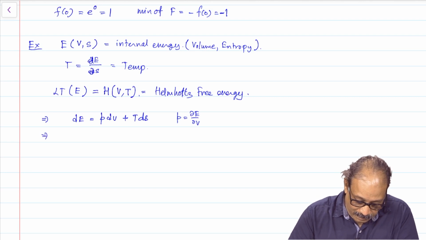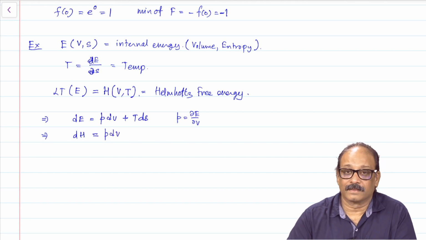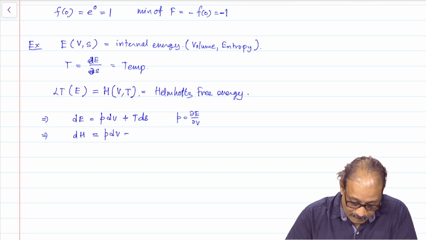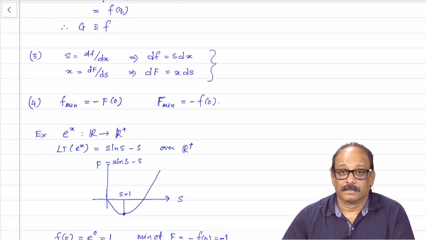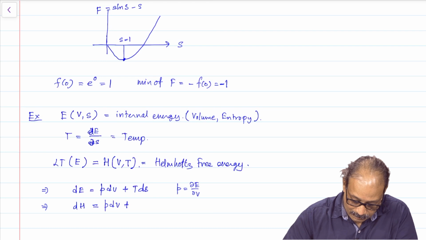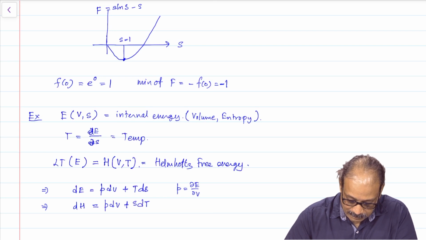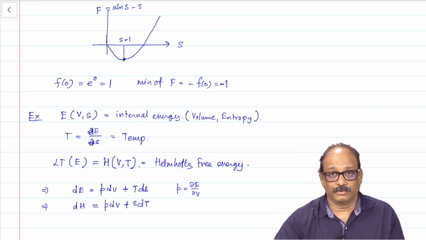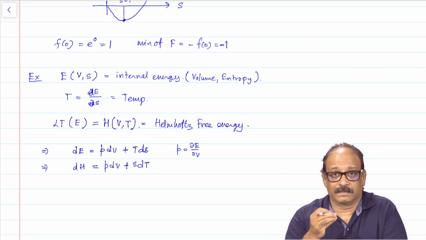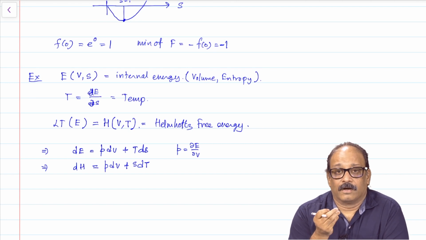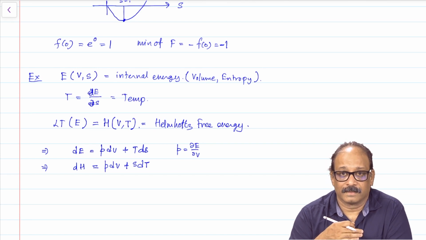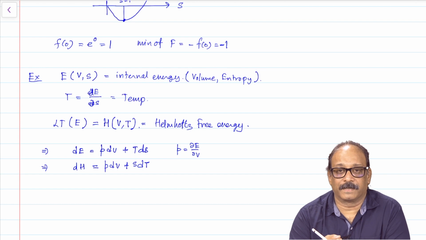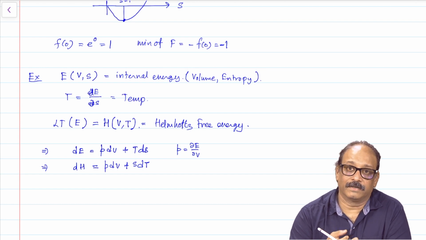And what would be the Helmholtz free energy differential? This, of course, will be P dV plus, look at what happens to the differentials there. There you go. According to this rule, this is nothing but S dT. This is how you use it. So, the thermodynamic potentials like internal energy, Helmholtz energy or Gibbs free energy, all these are Legendre transforms of the internal energy with respect to one variable or the other variable or even both the variables.